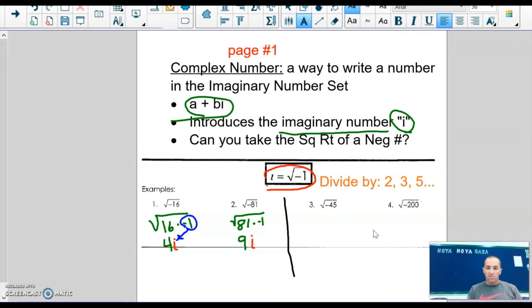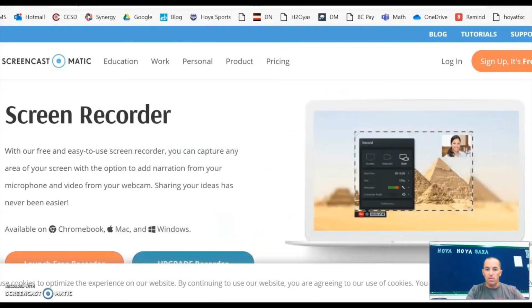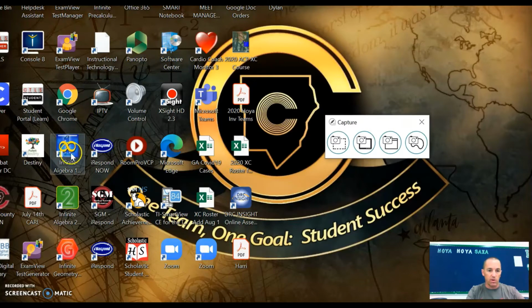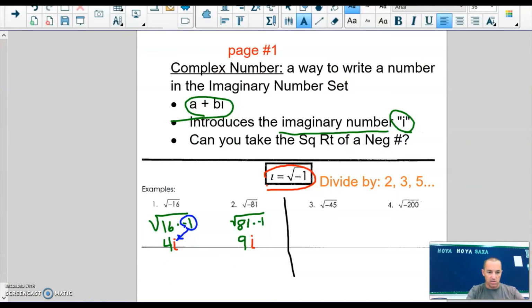So we're going to divide 45 by 2, 3, and 5 to see which one gives us a perfect square. So let me pull up calculator real quick, if I can find out where my calculator went. I've not used it all summer. Where are you, calculator? The calculator has disappeared. That's nice. Great. All right, so we'll just do this in our heads. All right, guys. So, pen back.